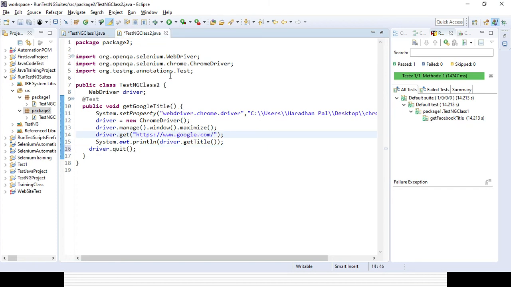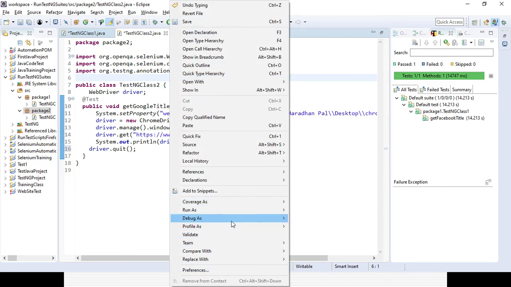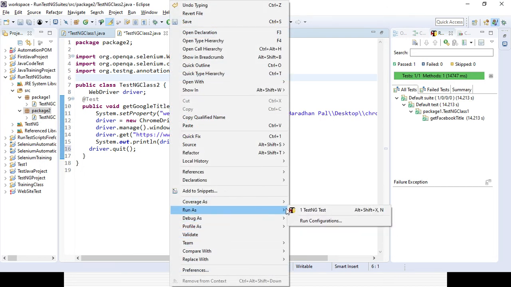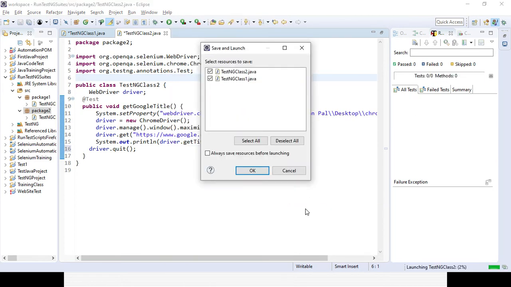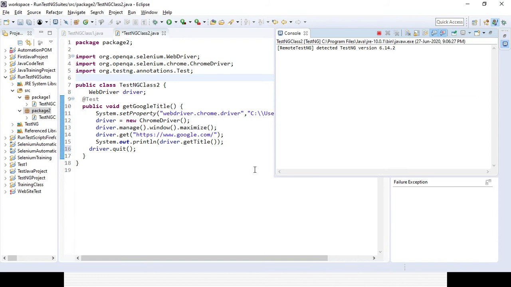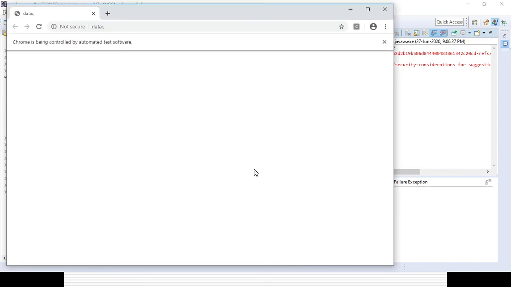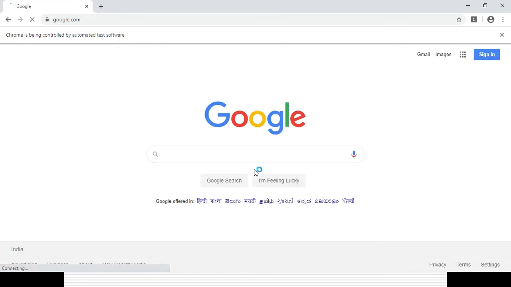In a similar way, if you want to run class 2, you have to run it manually. The Run As TestNG Test option is there, but there is no provision to run all the classes at the same time. You can see the Google page is opening.